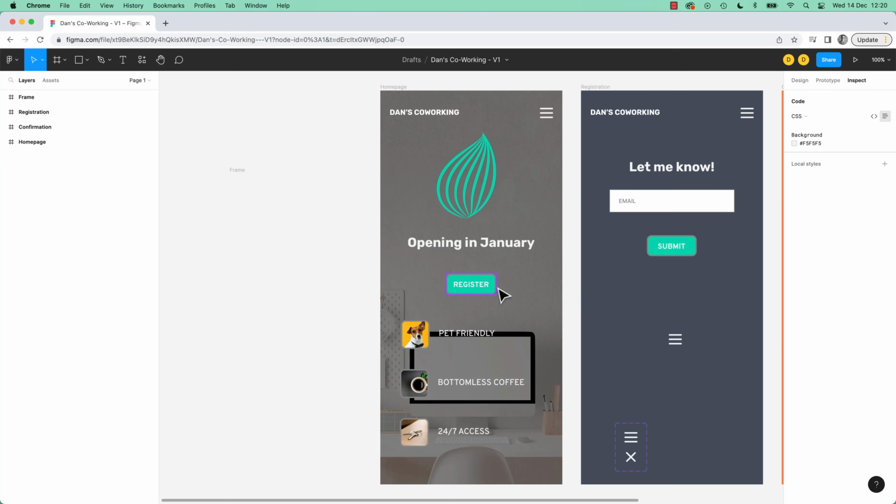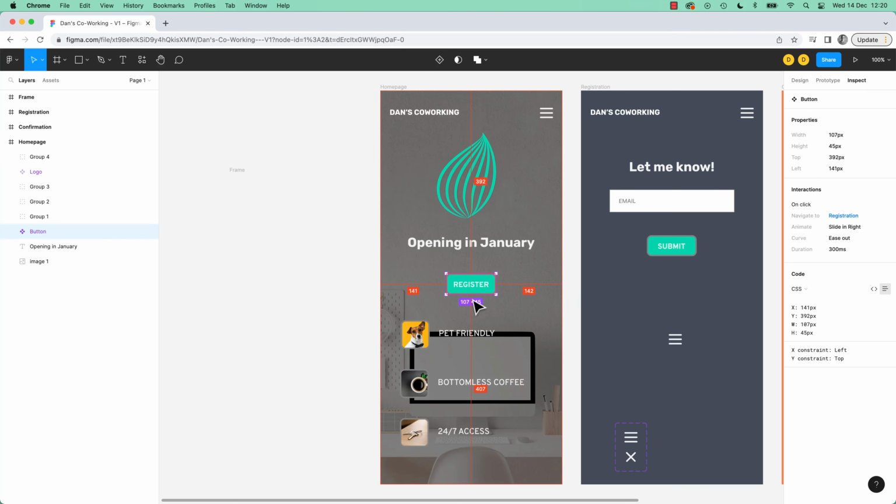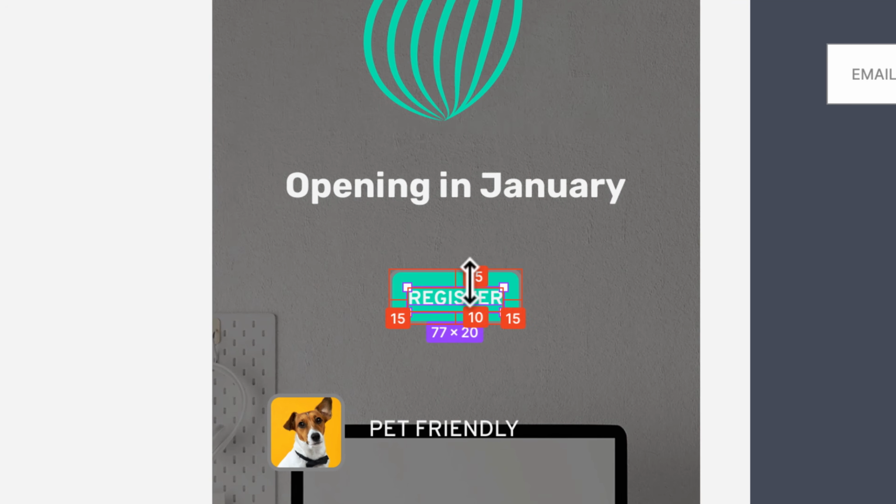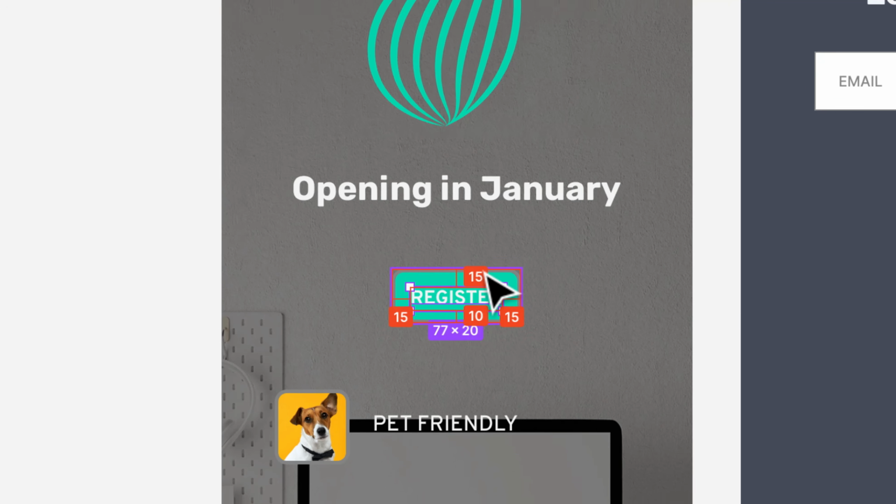It's really cool. They can work around and go, all right, here's this button here. And you can see it actually, if I just click on it, I don't need to do anything. But if I'm in inspect, look, it says it's this height by this width. Okay, it has got this much padding around the outside. If I double click this text on the inside, it gives me cool things like 15 pixels, top, left, and right, but not the bottom. It's because this font is a strange one. I have to move it up a little bit. But it gives them all those sort of measurements that you don't have to go out and label.